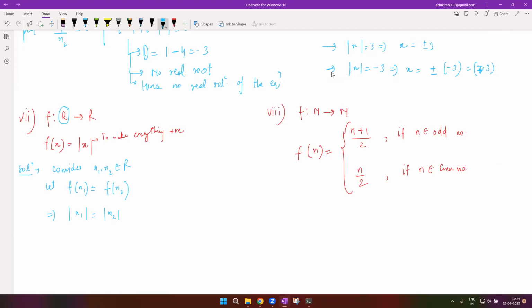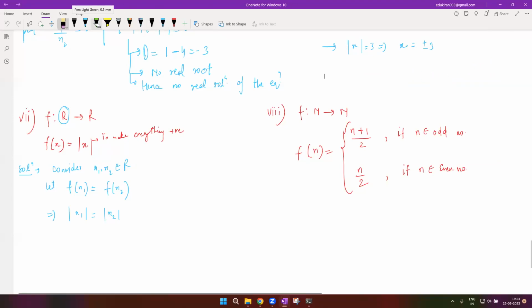So as soon as they ask what is the value of x on taking mod of which you get minus 3, you stop them right there. No, buddy. I can't get minus 3 after taking a modulus of anything, right? So this method is good, but this won't work in every case. So what's the other method?